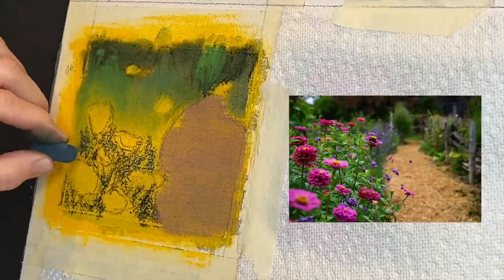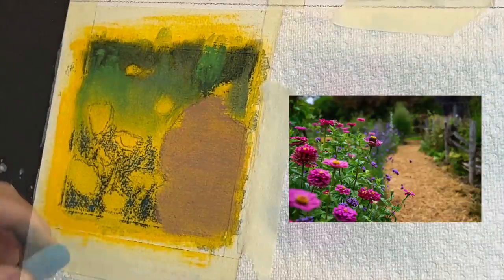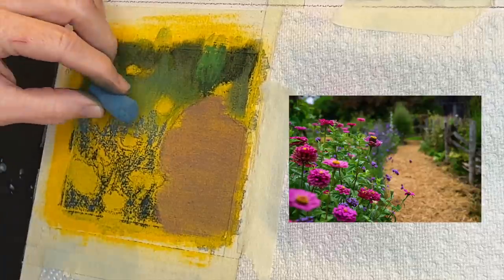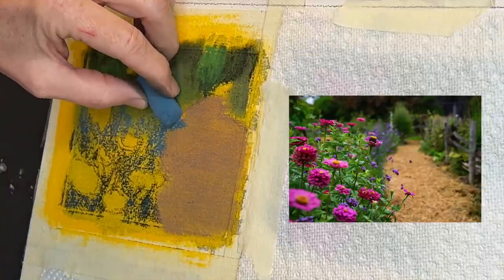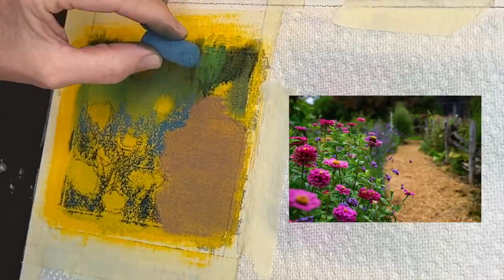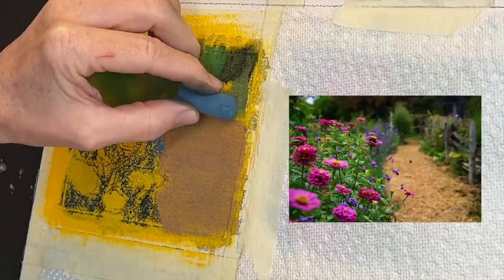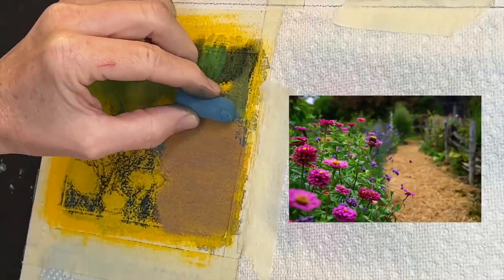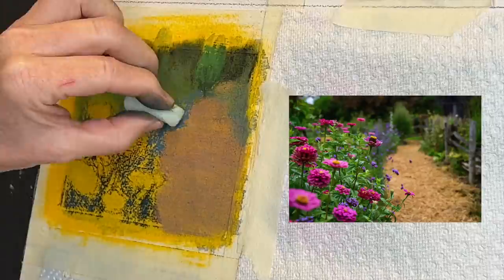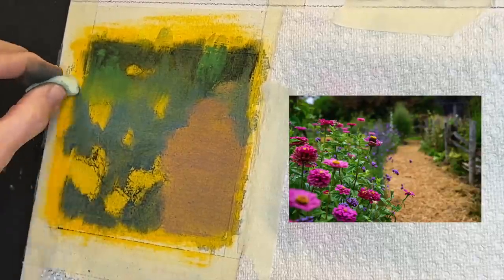Now I'm scumbling in a little bit of the dark around my little flowers that I had sketched in so gesturally. This is a really nice teal — kind of neutral, cool blue-green. I know that the color is going to cool off a little bit in the back. I'm thinking about what's underneath all of those bright green leaves — there's a lot of leaves and grasses and leaves sticking up. I need enough dark for contrast to lay those lighter grasses down on. So I'm kind of strategizing about what colors I want to use and I'm blending loosely between some of the flower shapes, but I don't have to be so careful.